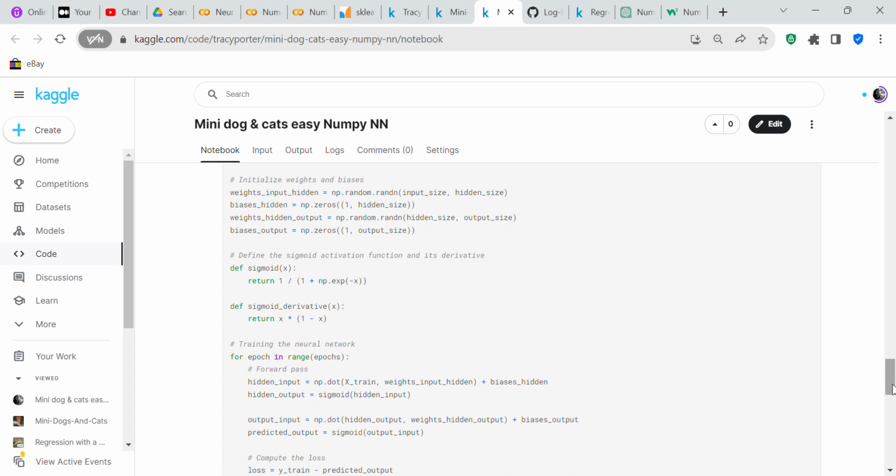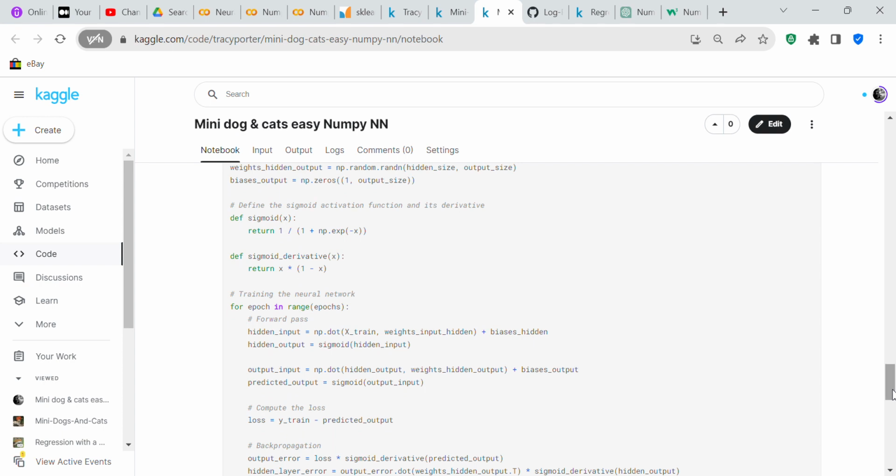Weights input hidden equals np.random.randn input size, hidden size. Biases hidden equals np.zeros 1, hidden size. Weights hidden output equals np.random.randn hidden size, output size. Bias output equals np.zeros 1, output size.